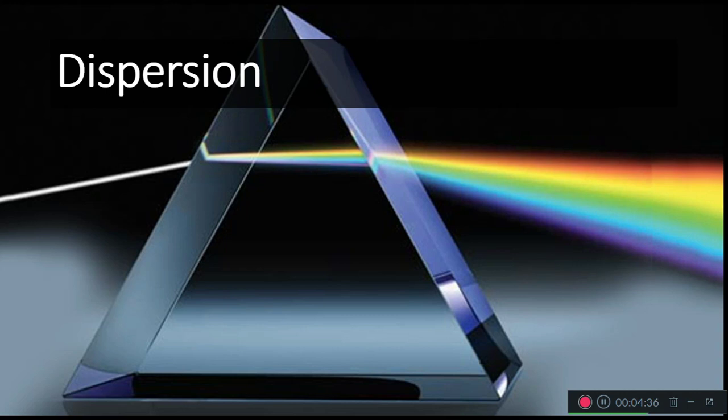So this is a phenomenon that you absolutely know a lot about, dispersion. Everybody's seen white light coming into a prism, whether a real image or an artistic one, and it being broken up into a rainbow of different colors. So now that you guys know some of the lingo, what is it that must be happening? What needs to be true about the light or the prism to make this phenomenon actually work?